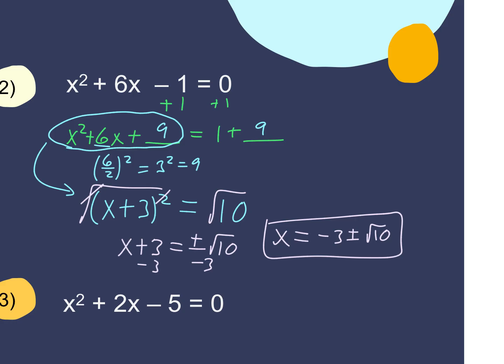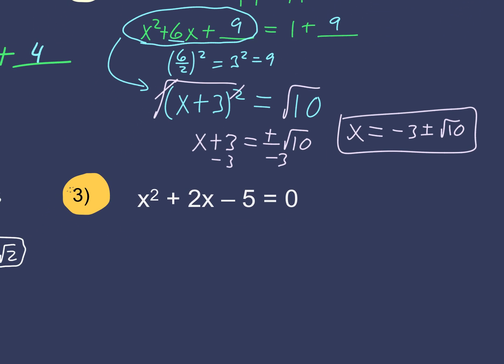Just leave it, guys. Right? 10 doesn't have any factors that are perfect squares. It's also not a perfect square, so I would leave it alone. How is it the second time around? Better? Hopefully a little bit better, right? So as you do more of these, they get a little bit simpler.